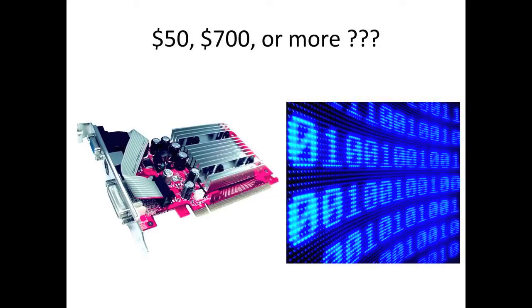So what's the difference between a $50 video card and a $700 video card? What do you get for that extra money? On the hardware side, you get faster components, more memory, the ability to process much more complex instructions from your computer. On the software side, which is also built onto the card, by the way, more sophisticated algorithms, fancy word for saying this is how it makes the image look much, much more like real life.